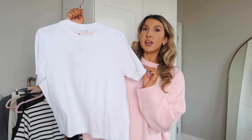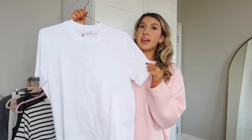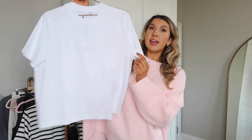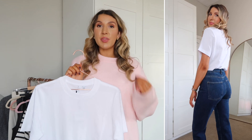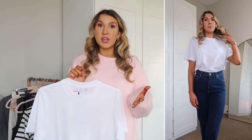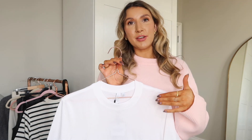This white one is quite an oversized fit — I got it in a small and there's no need to size up. This is what it looks like on: tucked into jeans and layered with a blazer over the top is the perfect outfit for autumn. You can't go wrong with a white tee. It is the fundamental building block for your capsule wardrobe all year round and I needed a new one because white does tend to get a bit grubby.